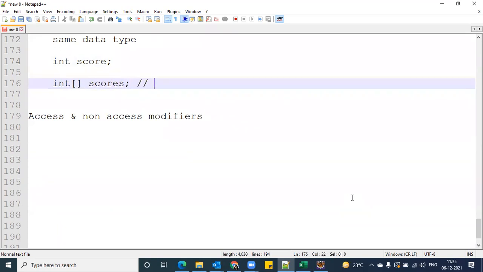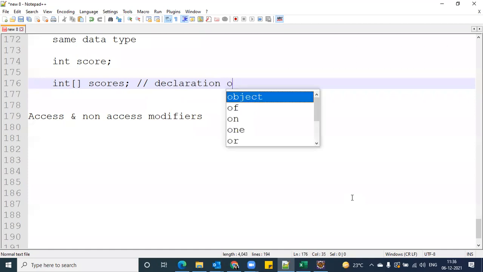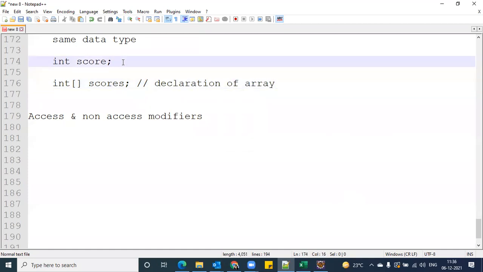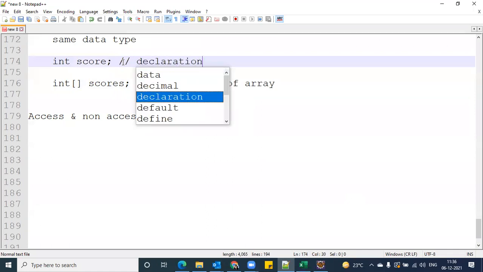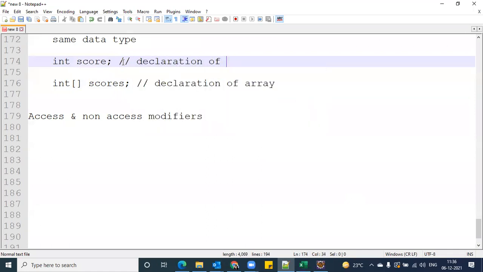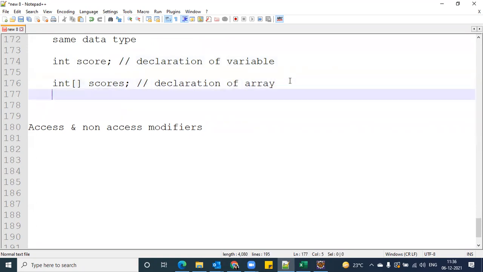So this is the declaration of an array. Here I have declared one variable. Here I have declared an array which can hold multiple elements. What type of elements? Int, right?